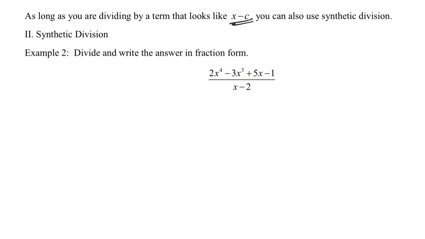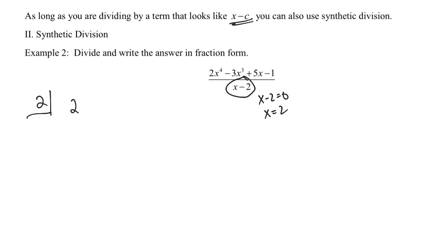So synthetic division, I need to know what number to divide by. And so the way to know that is by looking at the denominator here, x minus 2, and setting it equal to 0. And in this case, I get x is equal to 2. So I'm going to put 2 in a little box here, and then list the coefficients of the numerator.